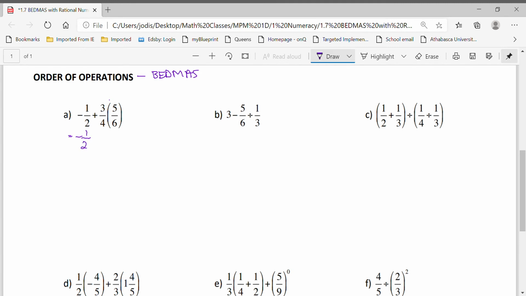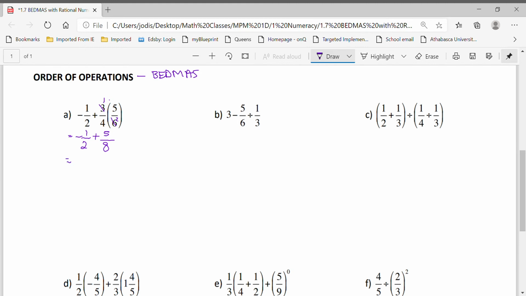So I'm just going to keep my -1/2, keep my plus sign, and then right in this multiplication here, we can do what we were doing yesterday, and we can reduce right in here. So 3 goes into itself 1 time, and 3 goes into 6 2 times. 5 and 4 we can't reduce, and then we can look tops and bottoms, so 1 and 4 and 5 and 2, it won't reduce any farther. So then we can just multiply across the top, which is 5, and multiply across the bottom, it's 8.